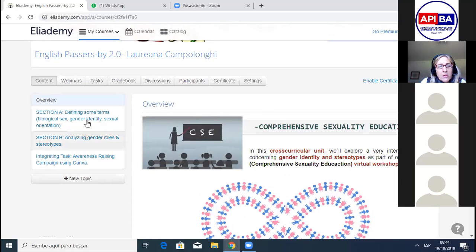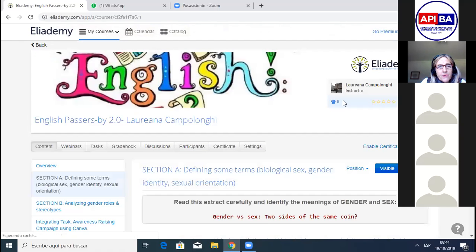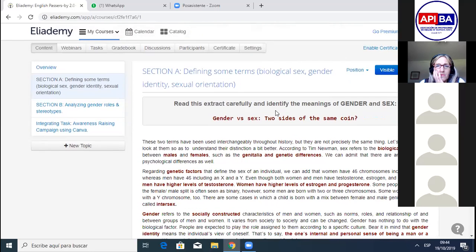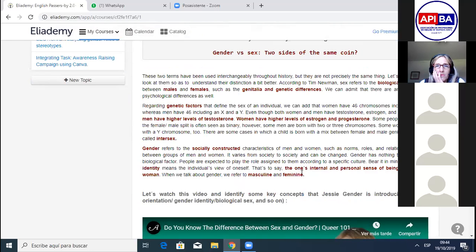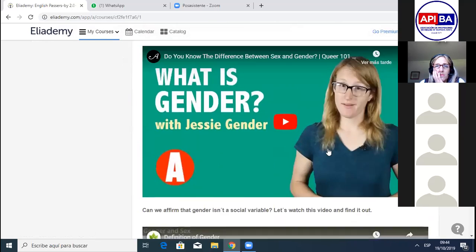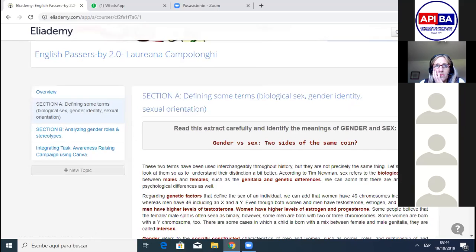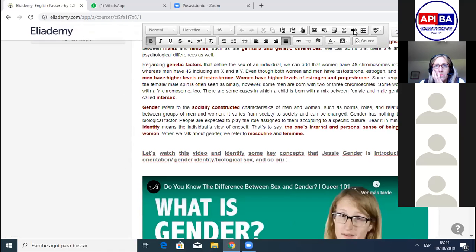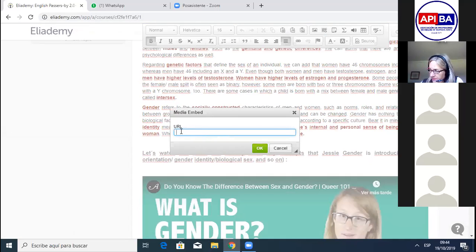I think it is better because here, for example, I wrote section A. You can insert the topic here. I wrote a text, and then I inserted a video, because remember that you can add whatever you want. You have all the options. For example, you can insert a picture, you can insert the video by writing the reference to it, you click OK, and that's it. It is very simple.